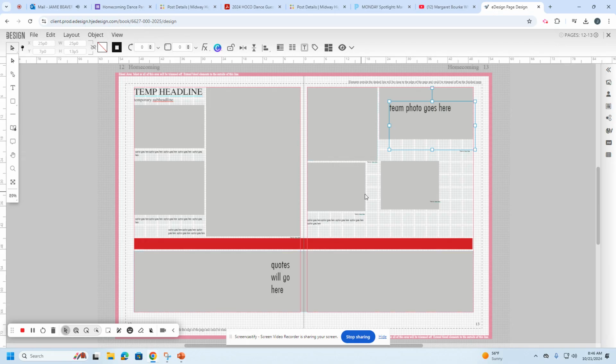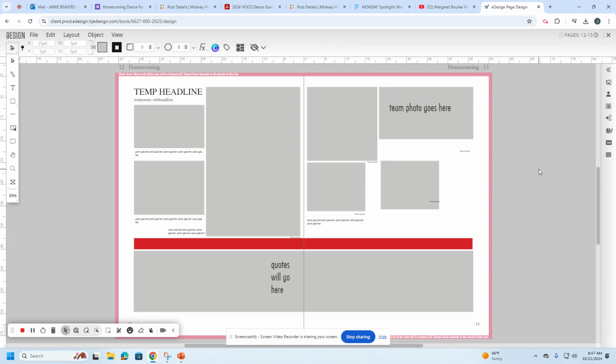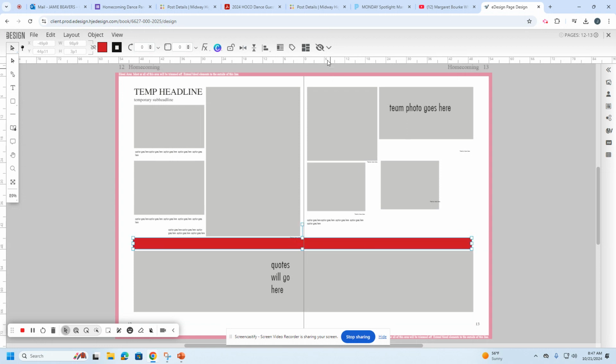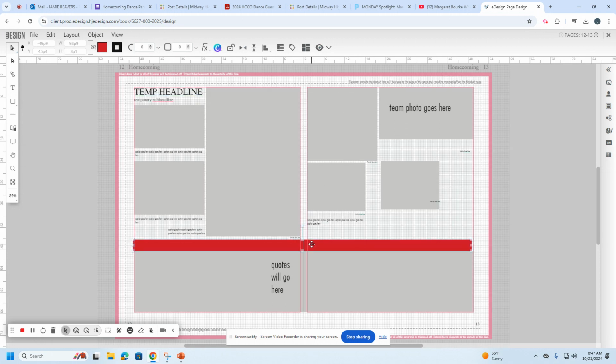Again, this is how we use it to do our basic layout. The way it prints is, go up to the top of your screen, workplace controls, and click on the eyeball. No eyeball, it gets rid of all of the line up stuff. We'll eventually also delete your eyeline, but this is how the page would print. This is how we see it while we're working on it. So go back to the eyeball, so that we can line things up nice and perfectly.